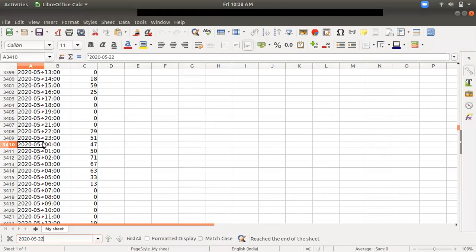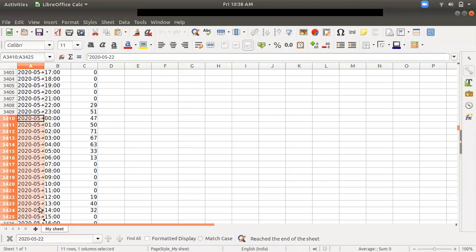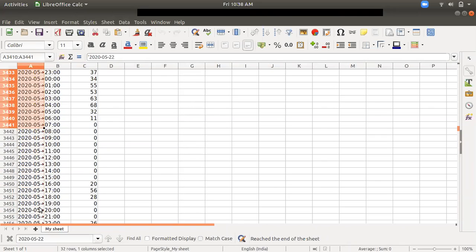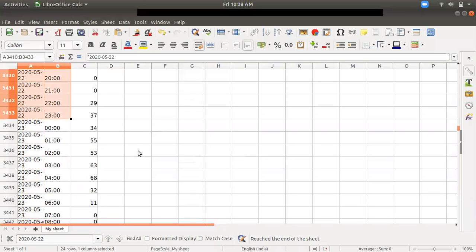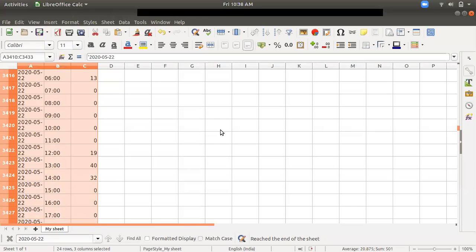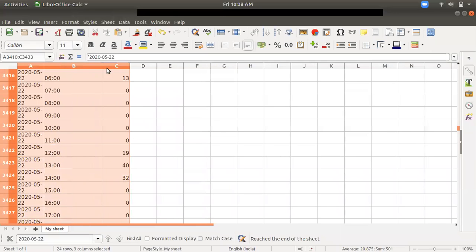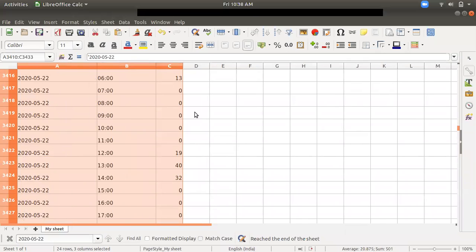Here we are getting up to the 22nd of May. Up to this is the 22nd, and now we are dealing with this only. As you can see, at 23 it's 37%.